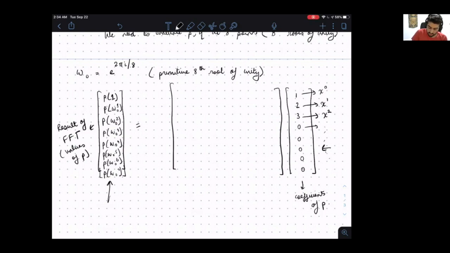So this matrix over here, which I'm going to call M8, because it's going to be an 8 by 8 matrix, and it's going to be M8 of omega naught because we'll construct this matrix around our omega naught over here. This matrix is going to be special because that's the matrix that's doing all the magic of the FFT. So I'm going to pause the video here, and I'll take just a second to write out this matrix.